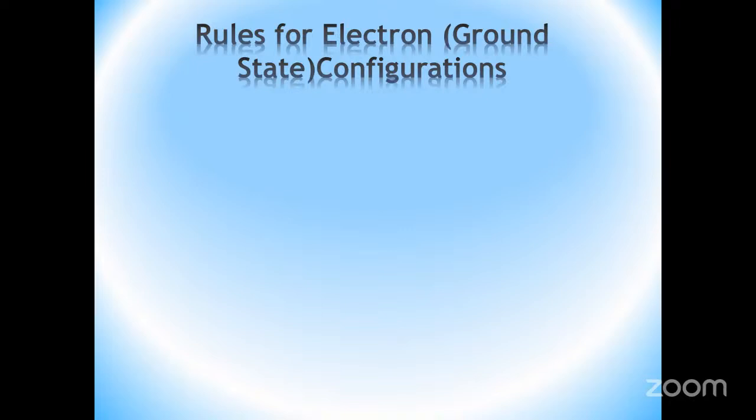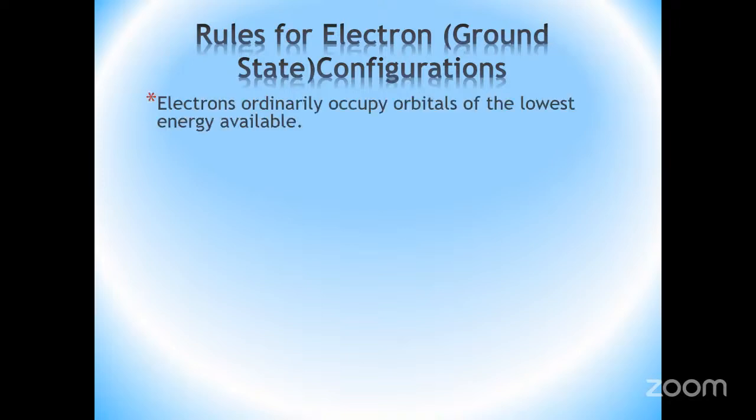But there are some rules, of course, when it comes to determining the electron configuration for the ground state atom. And if you remember, we said that ground state represents the lowest or the most stable energy state of anything really, but in this case, we're talking about an atom, right? So there are a couple of things that you need to keep in mind when you're trying to determine the electron configuration of an atom. The first of which, listed here, is that electrons will simply go into the orbitals of the lowest energy available, right? That's the first thing.